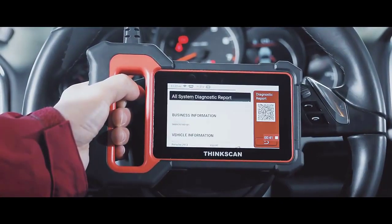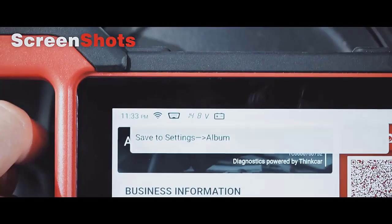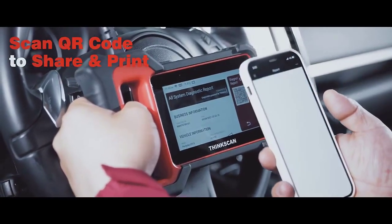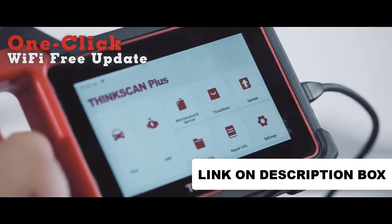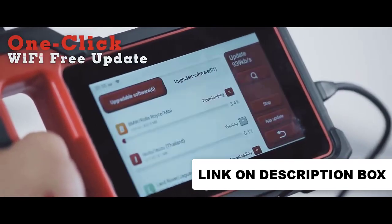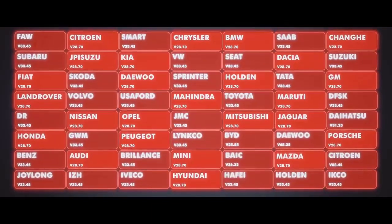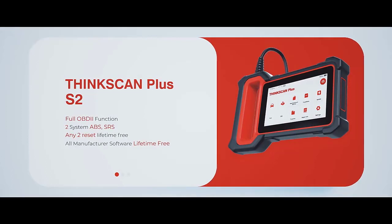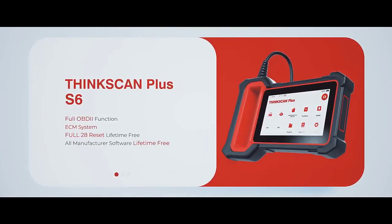The Thinker Plus OBD2 scanner is a comprehensive tool that measures the live data of various parts of the vehicle, including the ABS, SRS, and engine. Although it can't do ABS brake bleeding for a 2004 GMC, it can still handle live ABS wheel sensor data for the same model. It's pertinent to download specific software for manual diagnosis to avoid affecting running speed. While some reviewers find it difficult to operate, others find it a great addition to their toolbox that saves money.